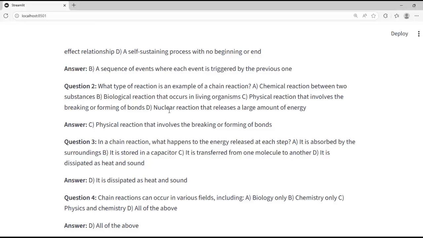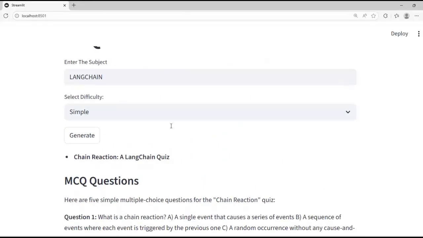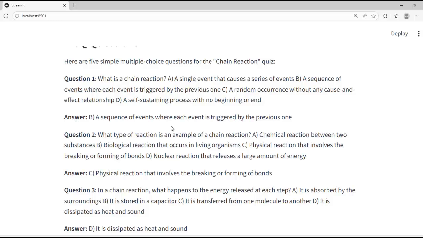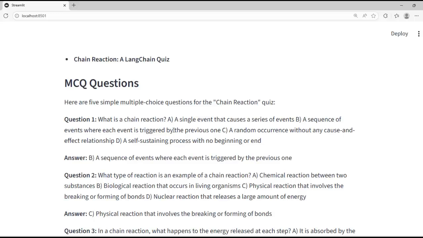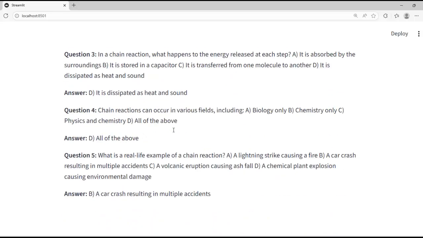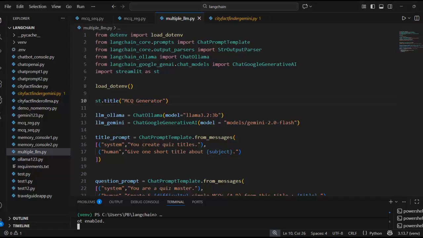Let's move on. Now you can see currently our model, means LLM, is generating simple text output. But sometimes we want our output in JSON format, that we are going to do now. Let's generate the output in JSON format so it becomes easy for any other program to read, reuse, or process it. JSON keeps everything structured and machine friendly, right? So let's do this. In place of this simple text, let's generate our output in JSON format. Let's move to our code.